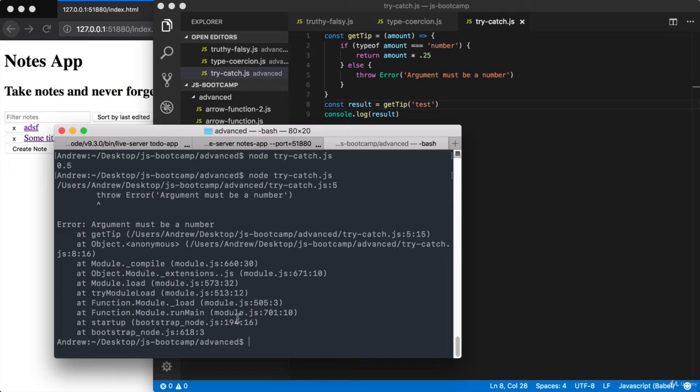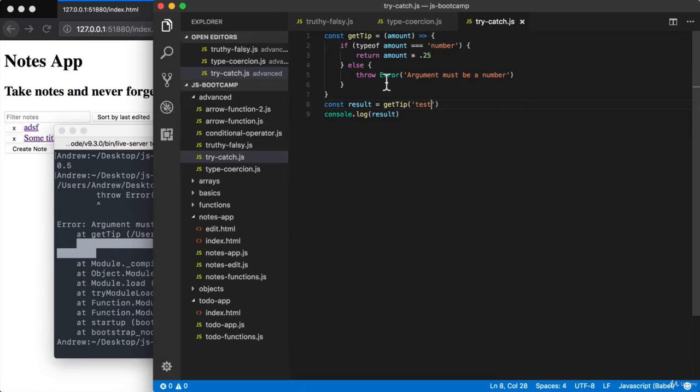This stack trace shows the various pieces of code running to get to the point in the application where the error was actually thrown. Right here, it's showing us that inside of the getTip function, we had an error thrown. That was on line 5 of try catch. This might be pretty useful, but what if you call getTip 15 different times? That does not really give you good information. But if we continue down the file, we can see where that call came from. Here we can see that we called it from try catch on line 8, which is indeed correct. So by throwing a real error, we're getting a bit more context about why and where that one came from. So anytime we do throw an error, we're going to be using the syntax up above on line 5.